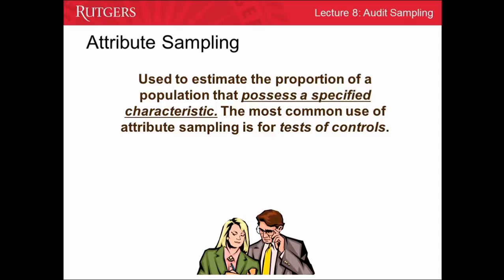For example, the auditor may want to gather evidence that a credit check is performed on customer orders before shipment. Measurement of the deviation rate provides evidence about whether the control is operating effectively to process accounting transactions properly, and therefore provides support for the auditor's set level of control risk. Attribute sampling may also be used with a substantive test of transactions, when such a test is conducted with a test of control as a dual-purpose test.